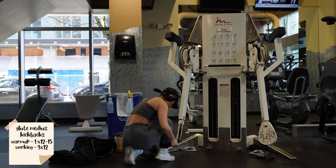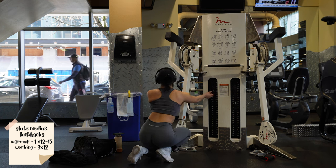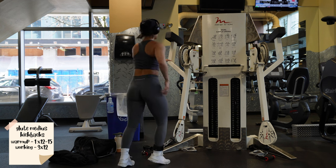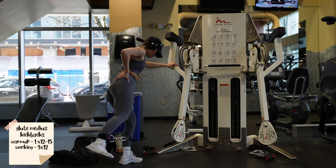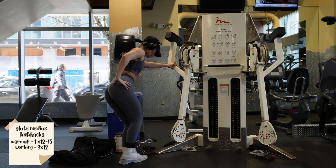Okay, last but certainly not least, we're gonna do a glute isolating movement, which are glute medius kickbacks. 3 sets of 12 here. I like to do a higher rep range for this movement and go slow and controlled. Make sure your core is braced or else you'll get a lot of lower back action here. You want to kick back at an angle to target the glute medius.